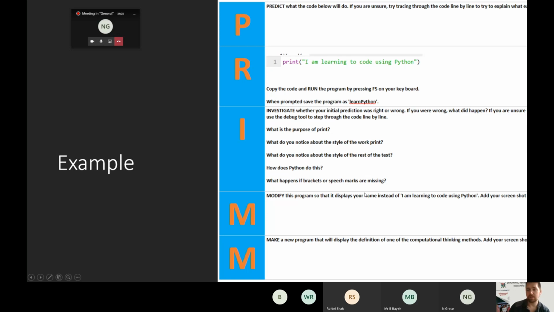And again, with the really low ability, I'll make sure that the modify tasks have some pointers about what they need to change in order for it to work, just so they can start to get used to it. And obviously the aim is to try and get them onto doing it without the pointers, but those pointers can be vital for some of the really low ability students. But it's the questioning that's the important part.